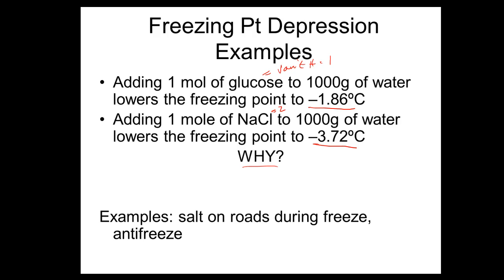This is the essence of why we put salt on the roads when we're worried about ice. Instead of getting ice at 0 degrees Celsius or 32 degrees Fahrenheit, we can lower it so our water will freeze at 30 degrees instead of 32, or negative 1.1 and change instead of 0 degrees Celsius. All we're really doing is saying, okay, sun, you don't have to get quite as hot in order for us to start getting the ice to melt.